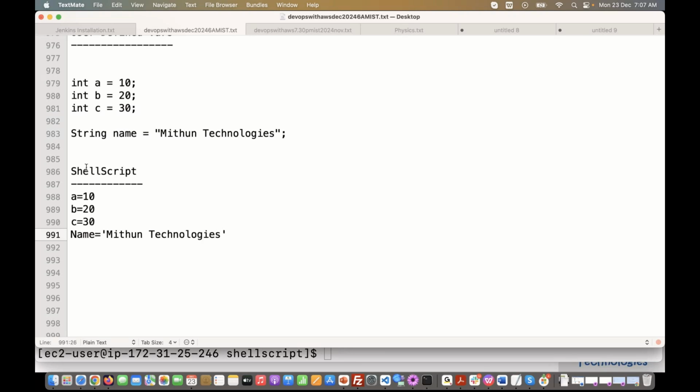Right. Here are some notes you have to remember. Between the variable name and the value, you should not give any space.